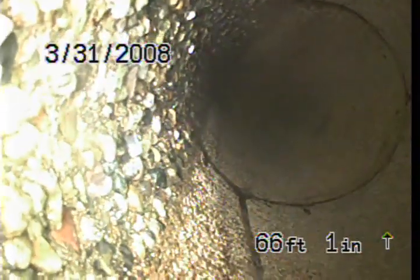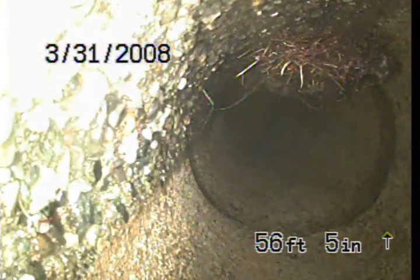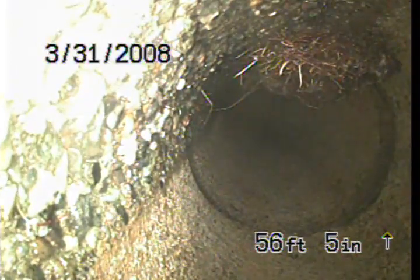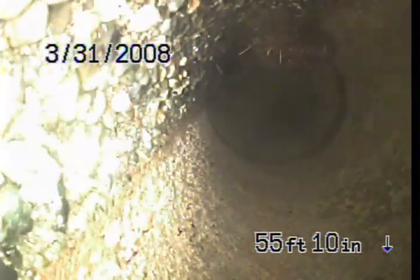Here's one of the root intrusions. We worked almost every spot here. We tried jetting all the troubled areas and at some point we had to call it because we didn't want to do more damage to the pipe. We did get the line open and flowing as you can see.